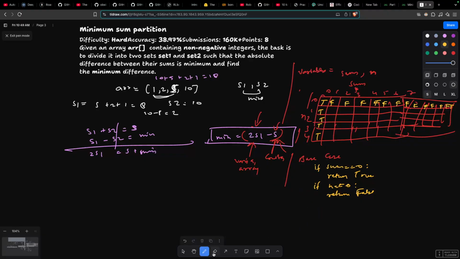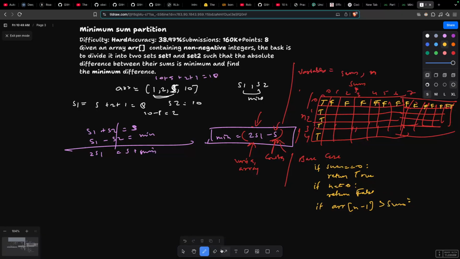Now moving to the next part, that would be considering array n minus 1. Comparing the array's value with the sum, if it is greater than the sum, let's say the sum goes to 20 only and you have 25 in the array, you won't be subtracting anything.